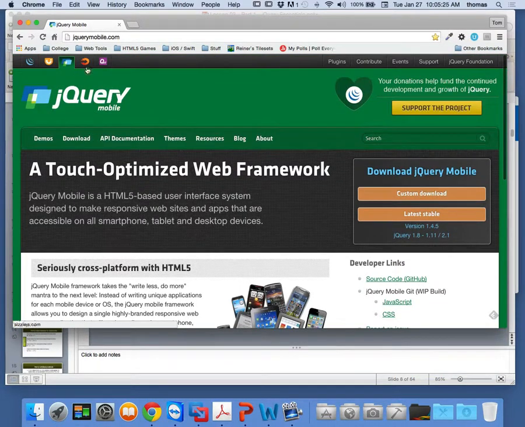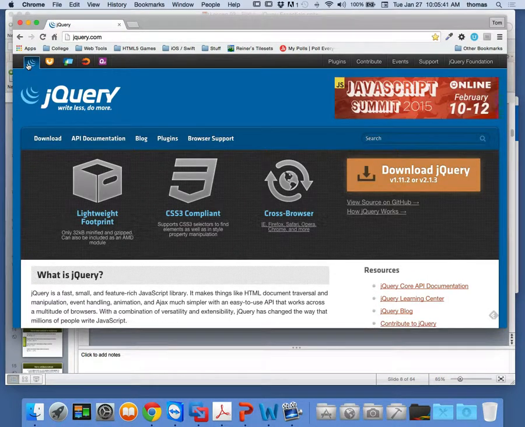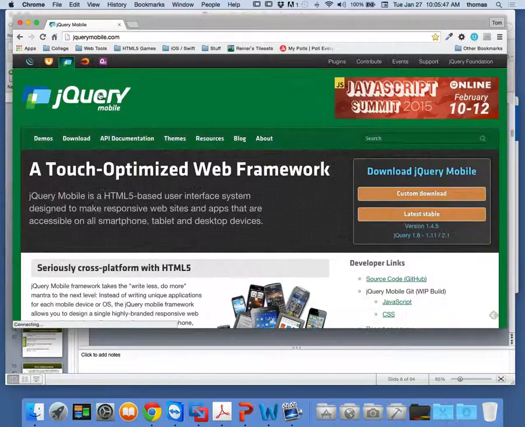So again, these are the few most common ones that they have. They have a couple of other ones that I'm not going to talk about today. QUnit for testing, and there's also Sizzle. But those three are the most common jQuery libraries. The first one, of course, being jQuery, and you require jQuery for the other two. And the other two, by the way, jQuery UI and jQuery Mobile, are incompatible.